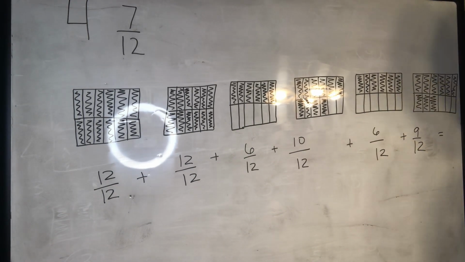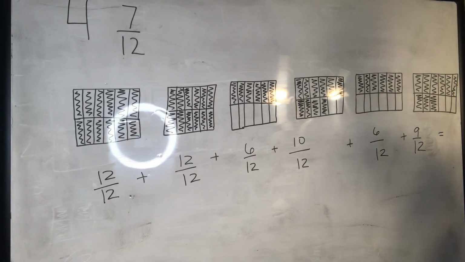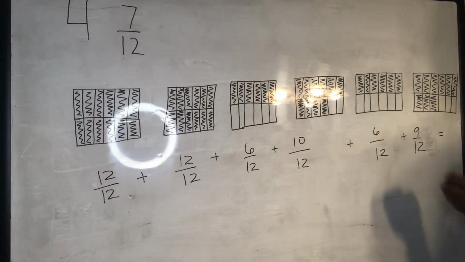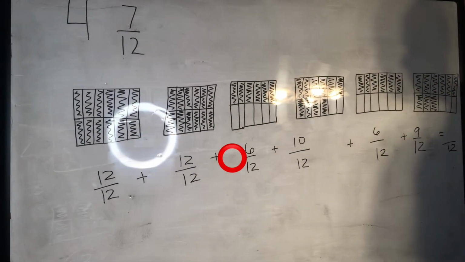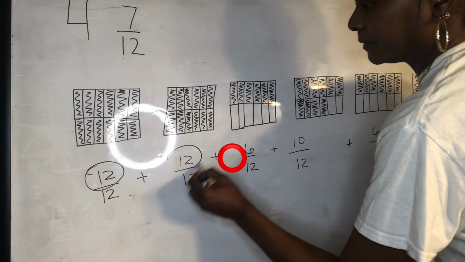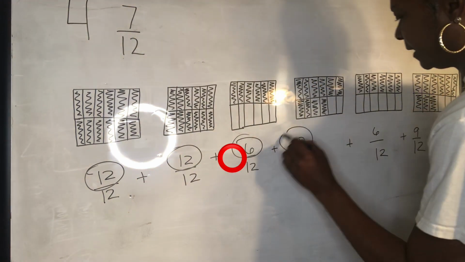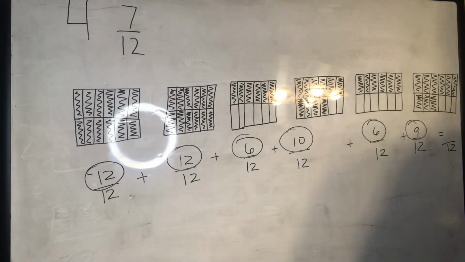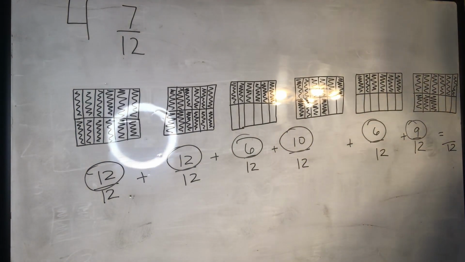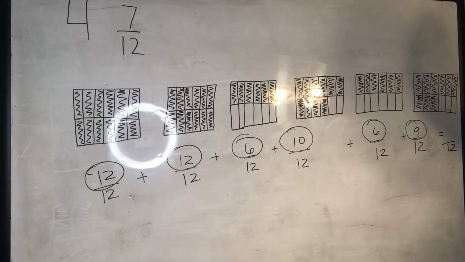Alright guys, and so now we're going to see, does this work out to be a way that we can decompose 4 and 7 over 12? So how do we do that? We do that by setting our denominator. As always, circling our numerators, which creates our sentence to let us know what we need to get as a numerator. So now, we have 12.